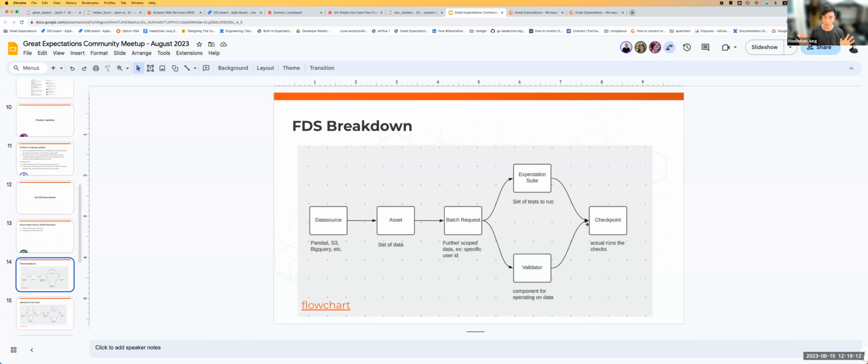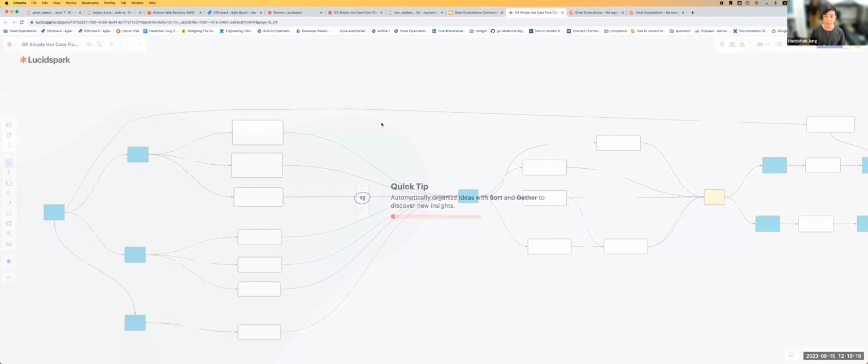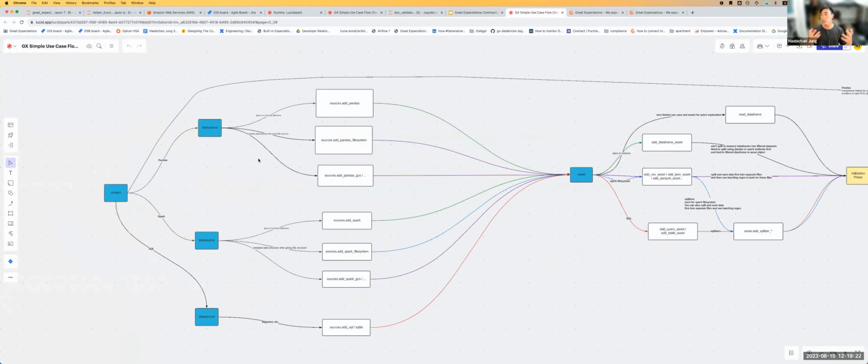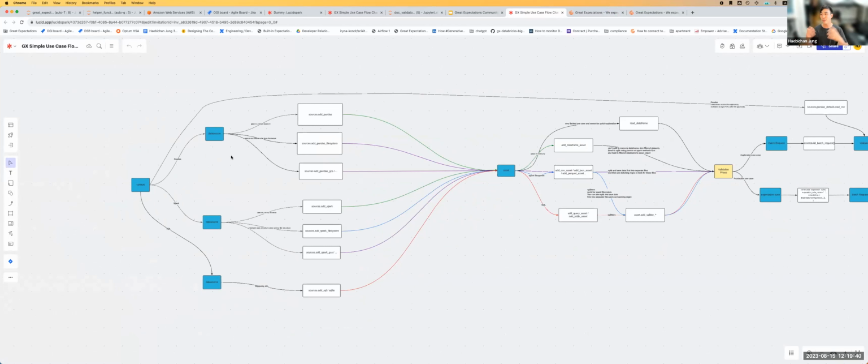That's really it, right? But what I've done is that I've created this flowchart for us to use and for us to see. And really, it just shows you what this looks like from the coding perspective, right? If you're coming in with a fresh script and saying, look, I want to know what this FDS implementation looks like from a coding perspective, plus the visual perspective, how can I see that, right? And this is what this is for. And hopefully all of us who are here are using the FDS rather than the previous iterations, because we're no longer supporting the previous version of Great Expectations.